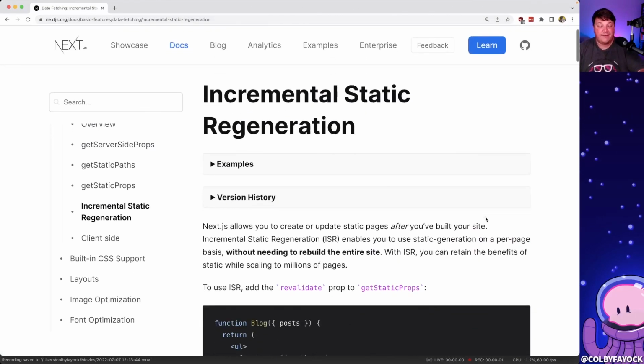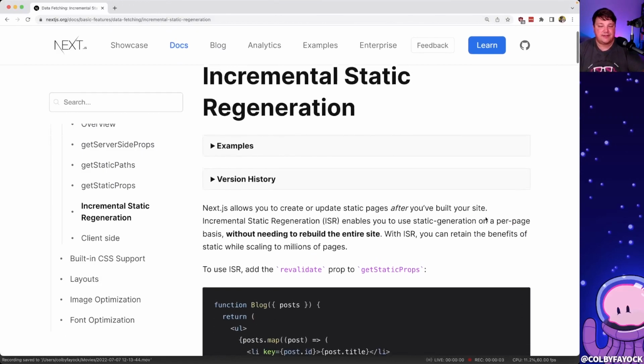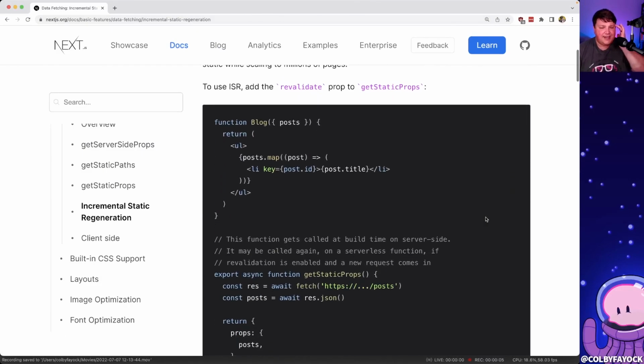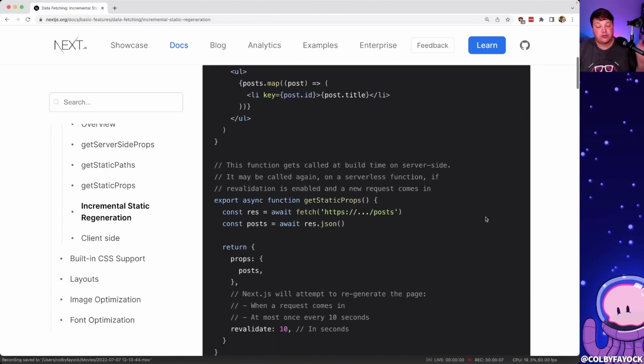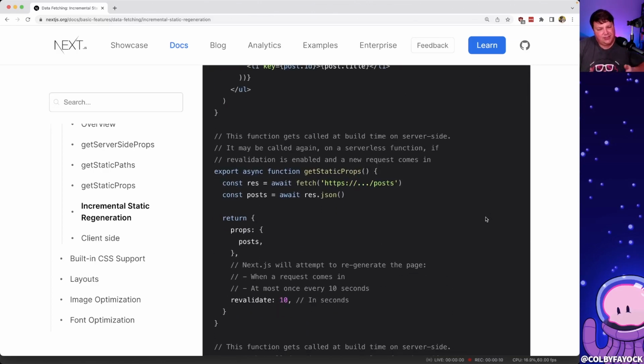Before we dive in right away, let's take a look at incremental static regeneration quick so we have an idea of how it works in our mind before trying to code. The implementation is actually relatively simple, but to illustrate how this works, we have our getStaticProps function, which is how we grab our data and pass it as props into our application. The problem is that's only going to happen during the build time if we're using SSG or static generation.